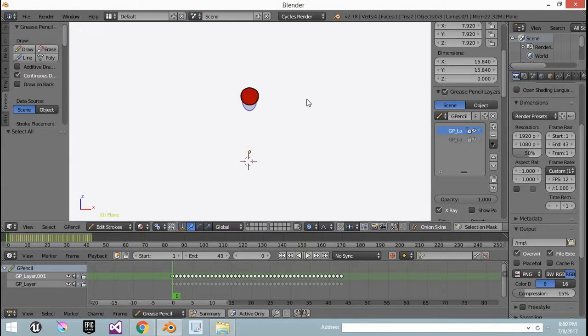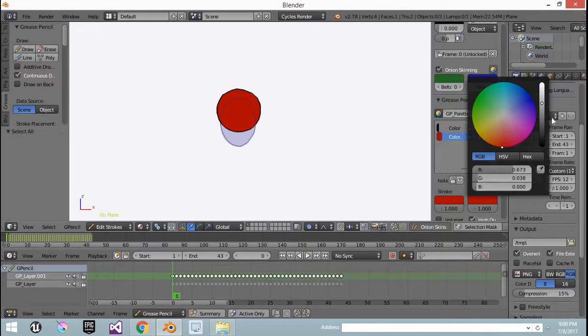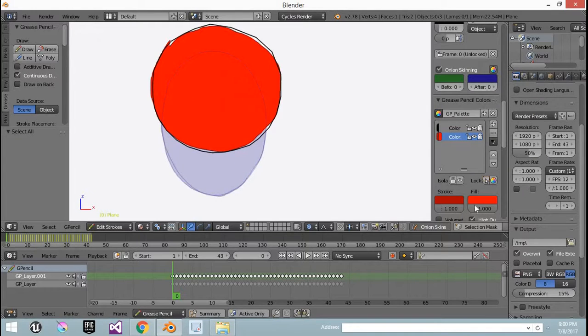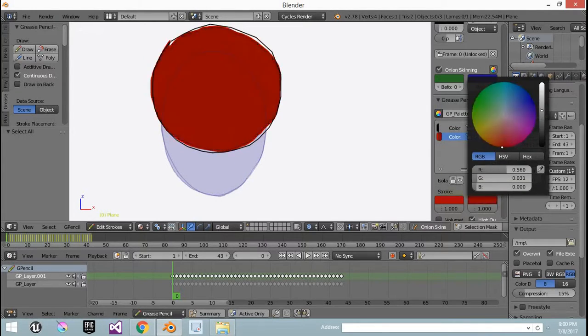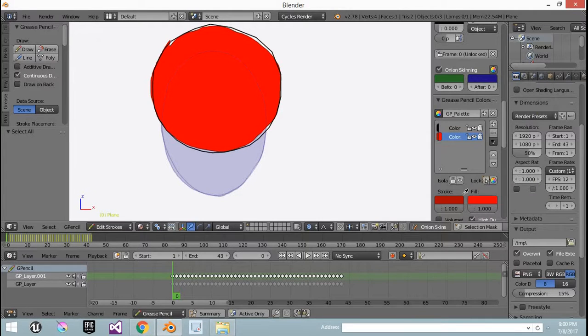Okay, and there's the finished animation. If I needed to, I could just add a new color for some shading. You can add as many colors as you need. And then in the fill right here, you can just change the color. So you can make it darker, lighter. You can make it green if you wanted. But I'm just going to keep it at red. Dark red.